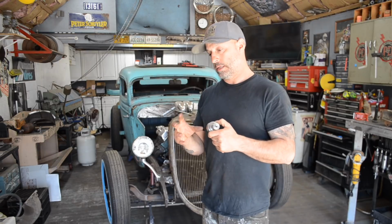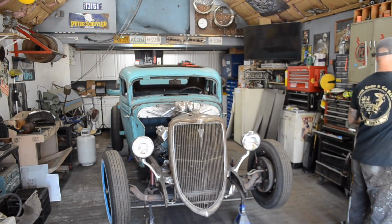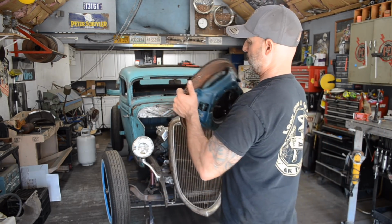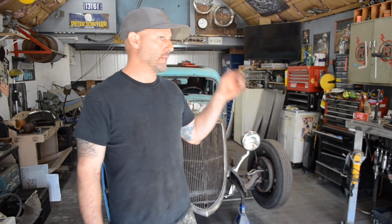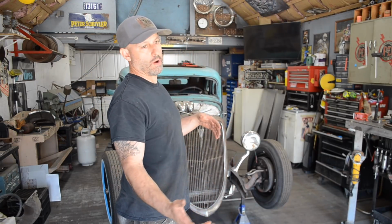So what I need to do is get this installed in between the transmission and the crank, and then I can install the flywheel and the clutch assembly off the 371. After that's all said and done, I pull everything apart. I'll send that flywheel out, get it resurfaced, along with everything else. So what I need to do is get the motor out, everything together, and put it back in.